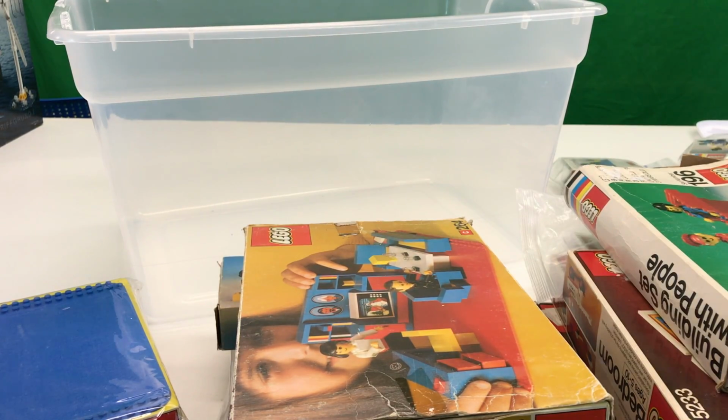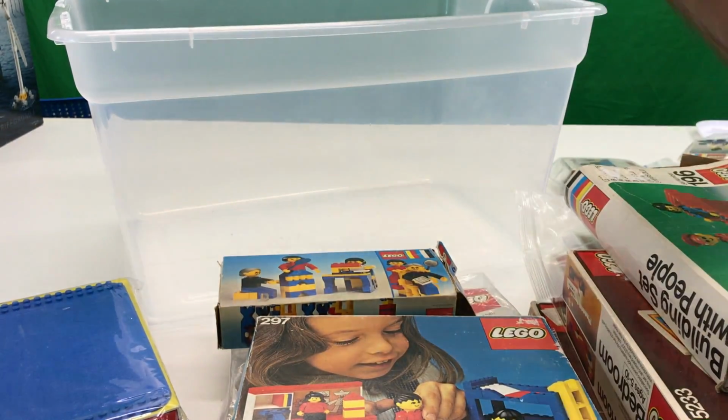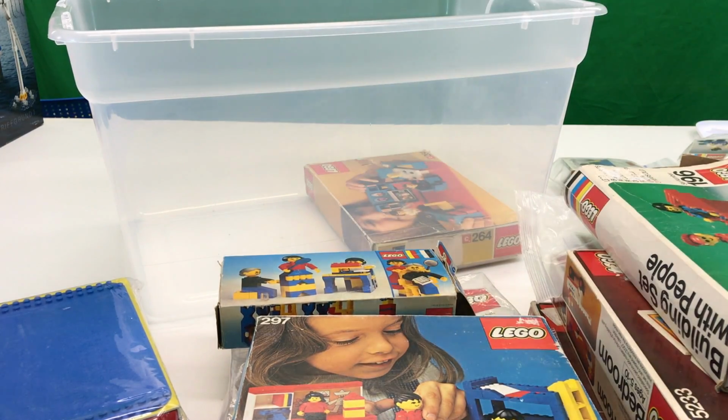It was tricky. Hopefully I can remember how I put this in there. So I'm going to go through everything that we have. This is set 264. I'm going to write it down on a piece of paper, and then I'm going to put it in BrickStock. This is 264. That one is complete with box and instructions. So I'm going to make a column for box and instructions. I'm writing it on a piece of paper.